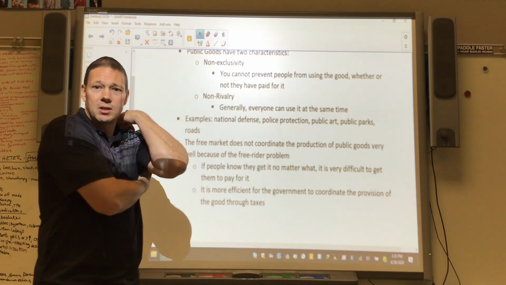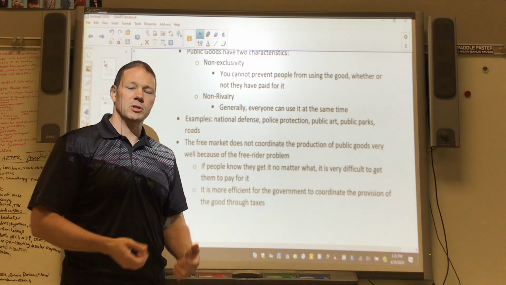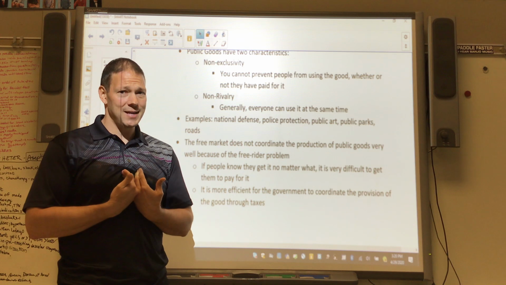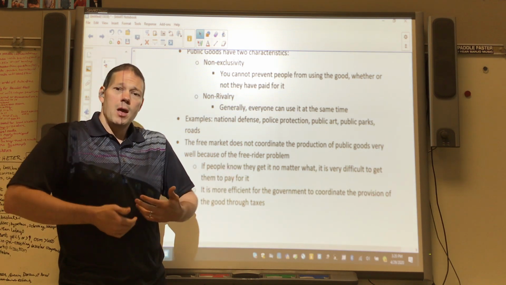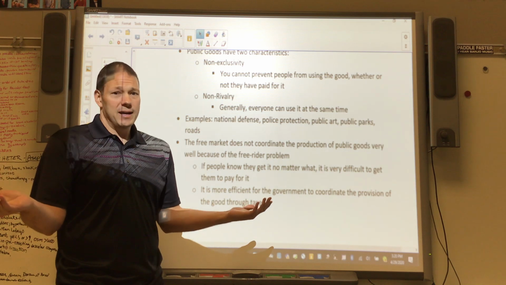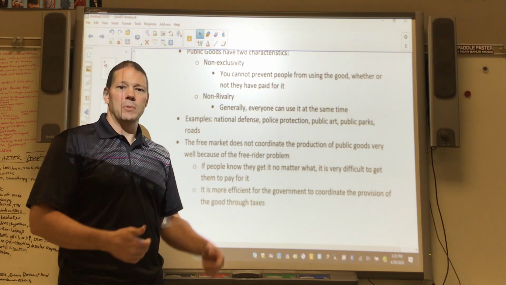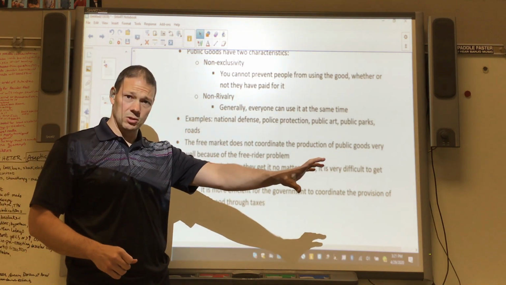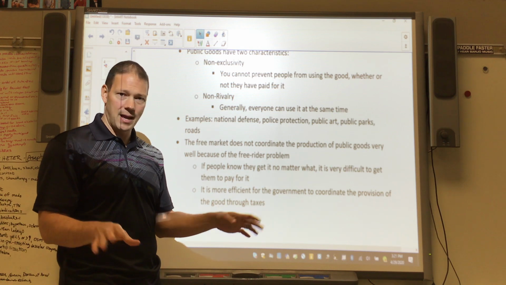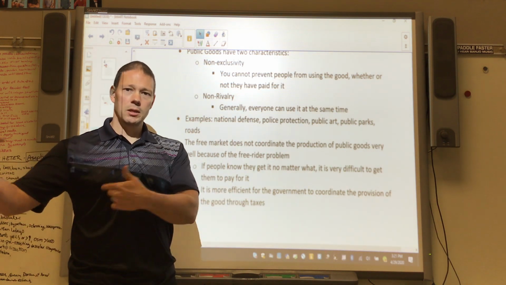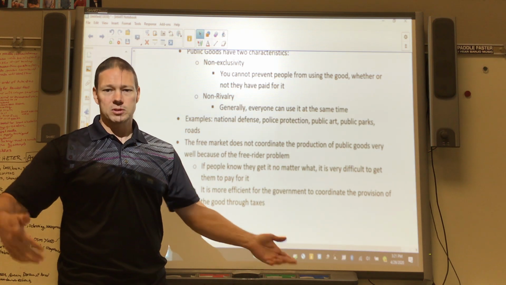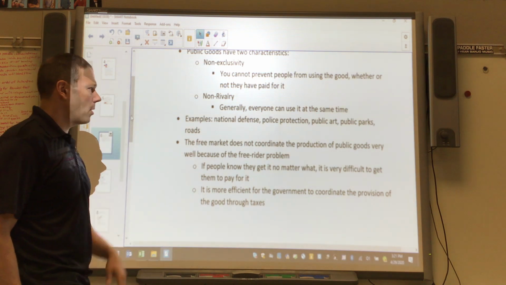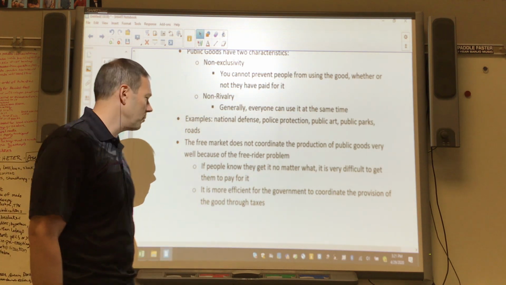Public art, if the government sanctions someone or commissions someone to build a statue in downtown Lexington, whether or not I pay taxes to Lexington, maybe I live here, maybe I don't, if I'm a visitor traveling through, I still get to see the statue. You can't stop me from seeing the statue. You can't somehow blind me because I haven't paid my taxes and I didn't pay for that. So it's non-exclusivity. Everyone gets to see it, no matter if they pay taxes or not. And if I'm looking at it, the person next to me can look at it at the same time. Or somebody can come by later and look at it as well. It's not going to be used up in a sense. And so public art, public parks, roads to some degree, all these things are examples.